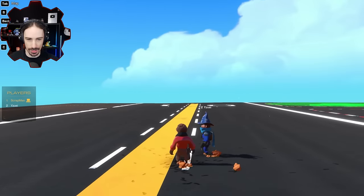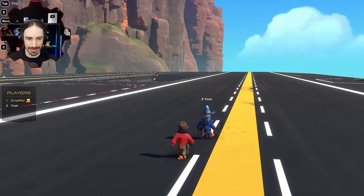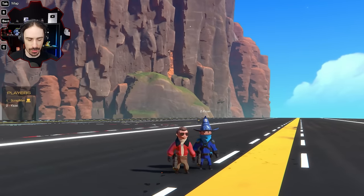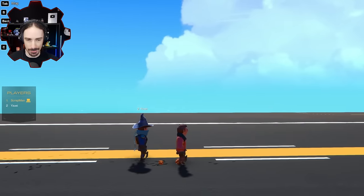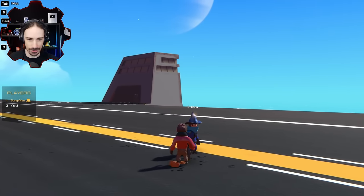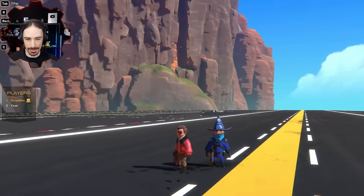We're going to have to coordinate our positions very well. Yuzi is going to be building the aircraft carrier — which I guess you could call a watercraft carrier — and I'll be building the submarine that is capable of jumping out of the water and hopefully landing softly on the aircraft carrier. Are you ready to get building? Yes, let's do it!